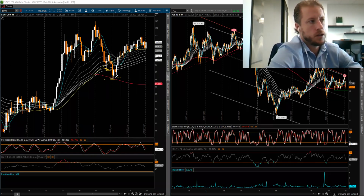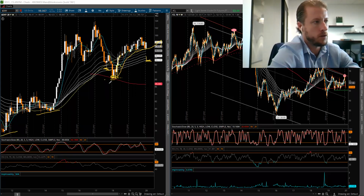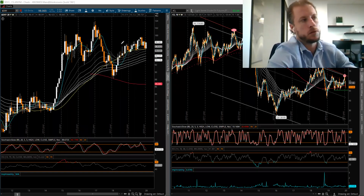So we were actually long and then added and got really short euros. And this has been a good call. So this is still the uptrend that's clearly in place. Even if you were to come back to 93, 92, I mean, you're doing nothing but putting in a series of long-term higher lows. So still very much a long-term dollar bull.